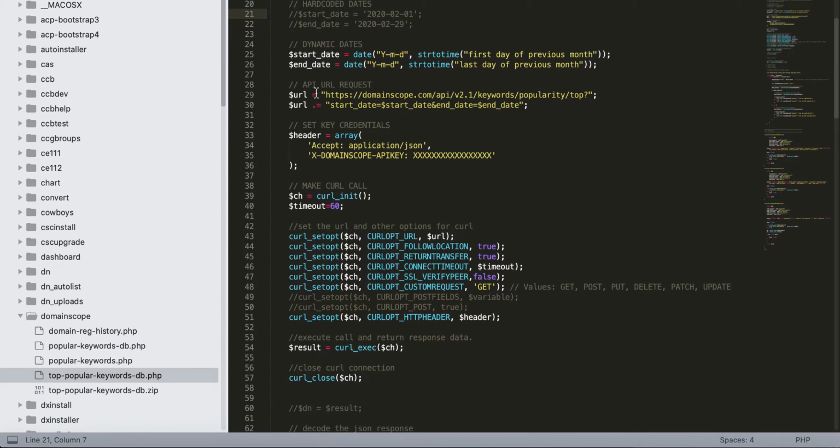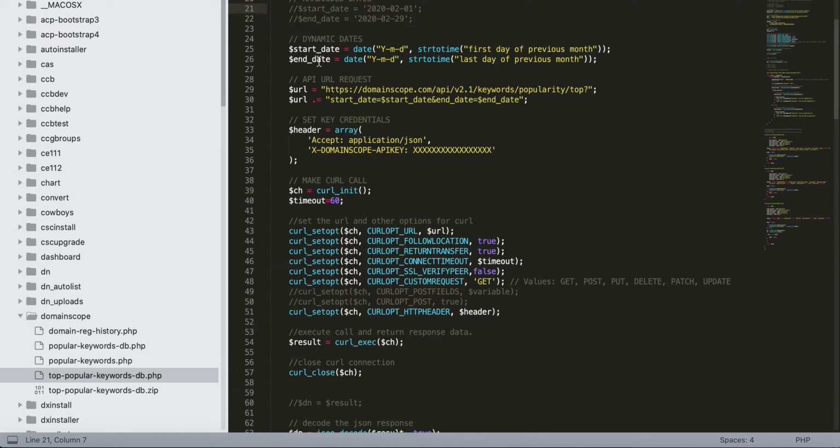Next up, now that we set the dynamic dates, we need to append those variables into creating an API URL request, which was found in the documentation. It was this bit of information that was shown for that get method for top popular keywords. What I do is come in and define the URL.